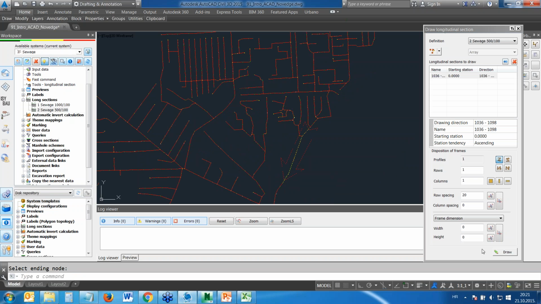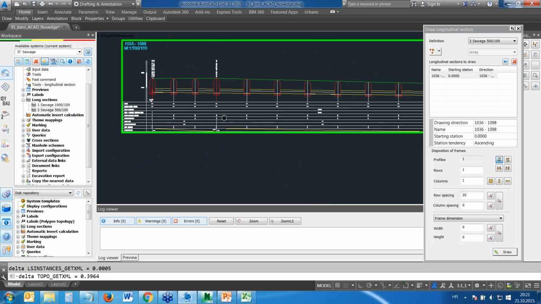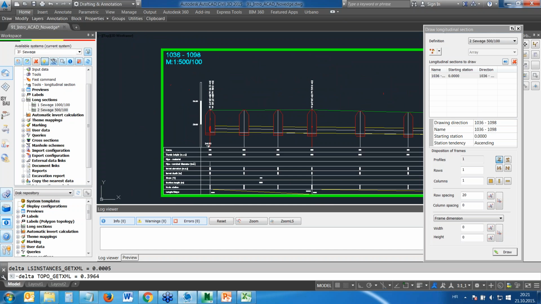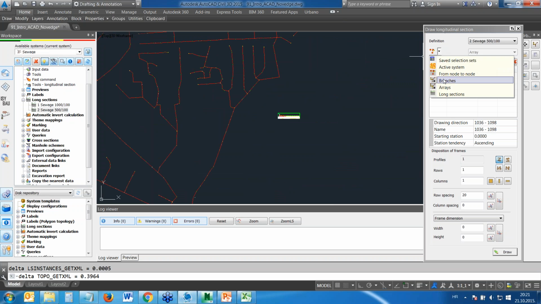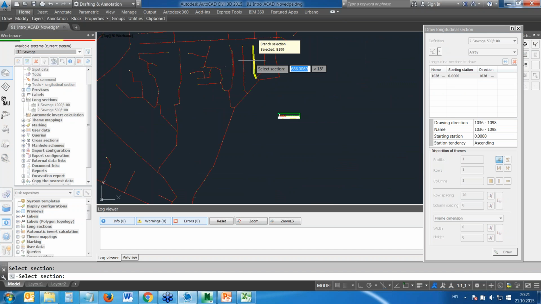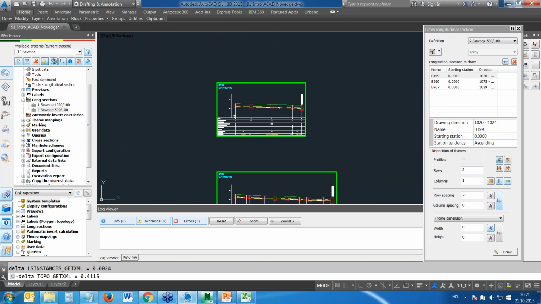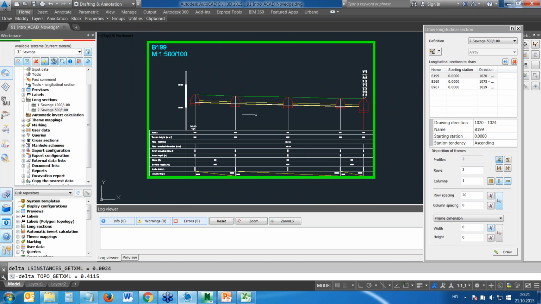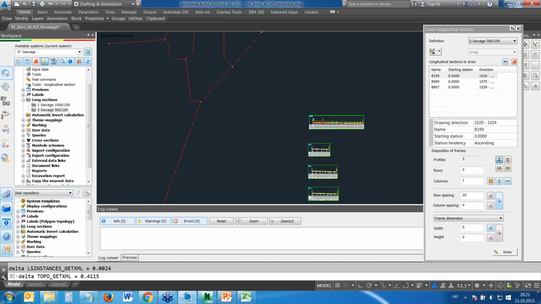I can just select any two nodes and create a long section. I can also select several branches, for example, like this, and draw them. Of course, unlike other software, we can draw multiple long sections at once. I can even draw all of them at once, but then we will wait 1 minute for all of them to draw, so that's not an option right now.